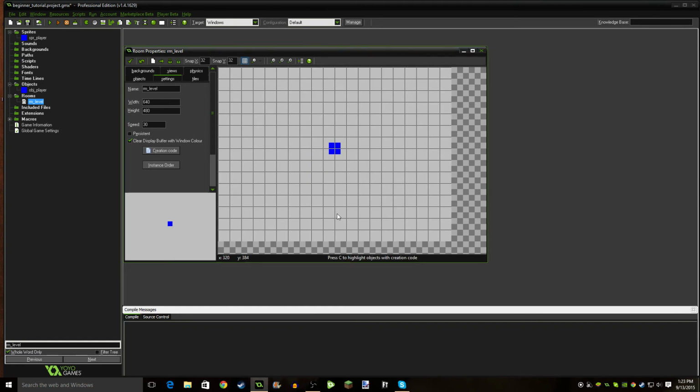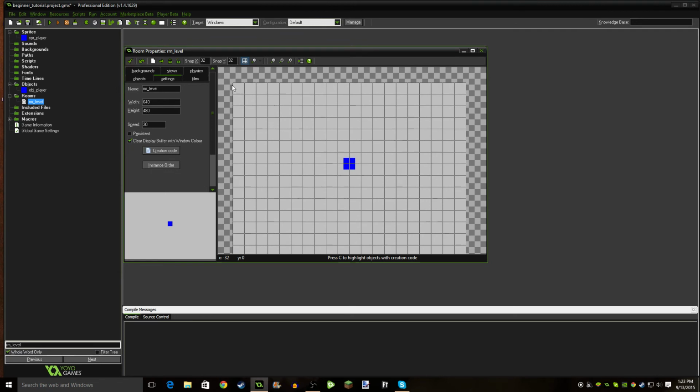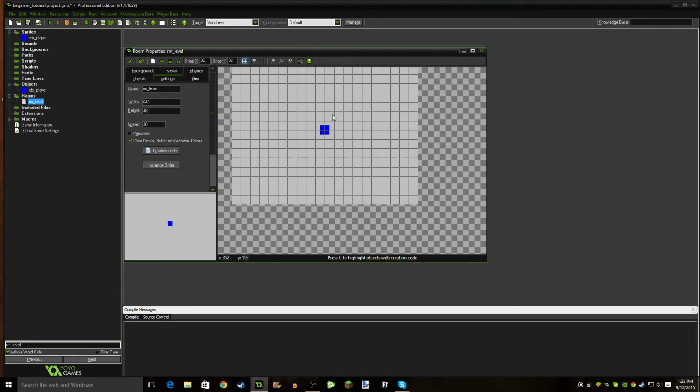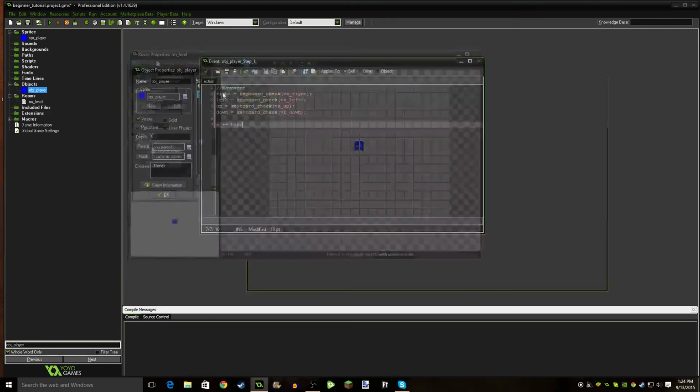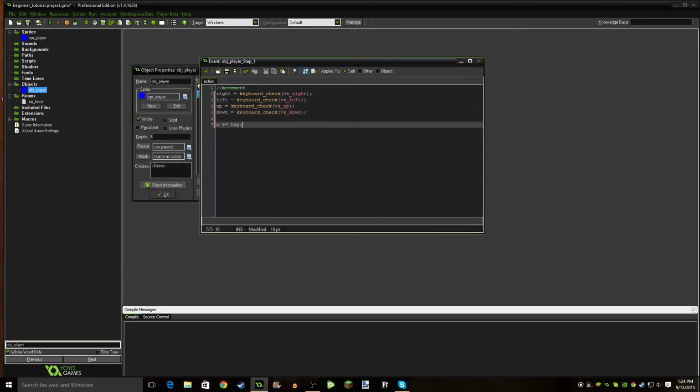When we go down, we're actually adding to the y, because position 0, 0 is up here, right there, should be on it, yep, position 0, 0 is here, and so down is positive, and up is negative, believe it or not. I know, it's really weird, contrary to what you may have learned in math class. So when we move up, we're actually moving in a negative direction, and when we move down, we're moving in a positive direction, as far as the x and y is concerned. So I just wanted to explain that in case you were not aware, even though you should be.